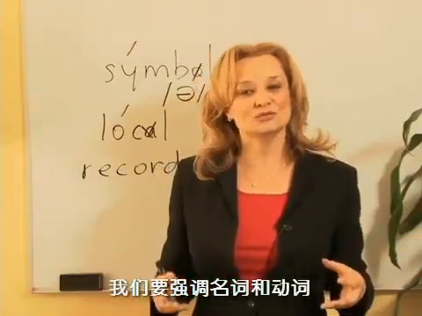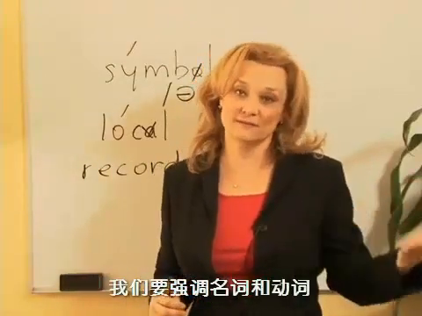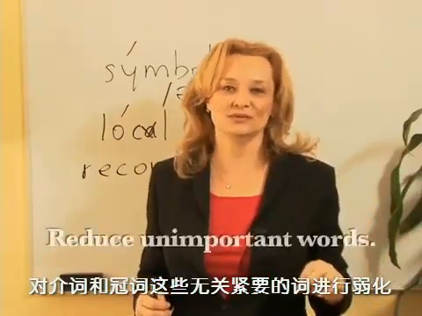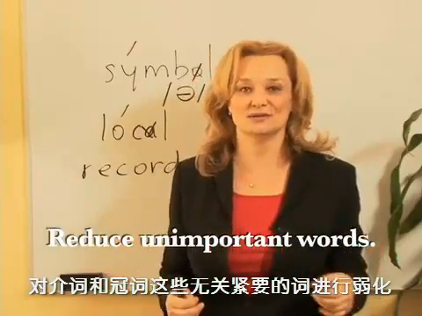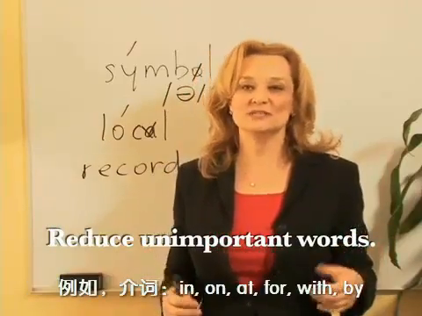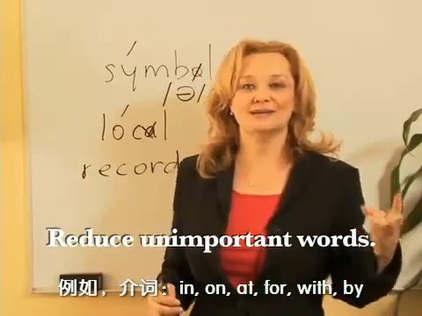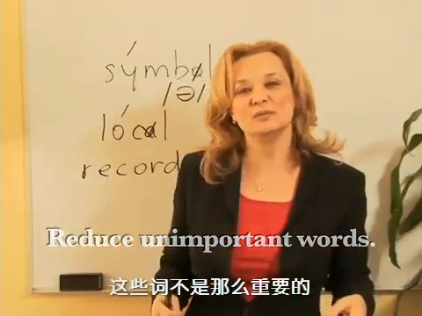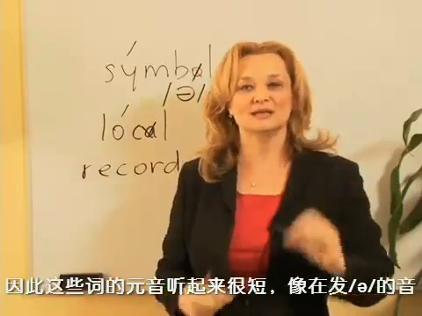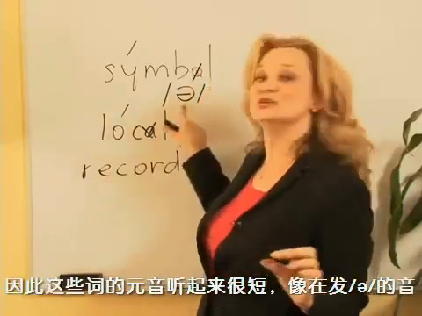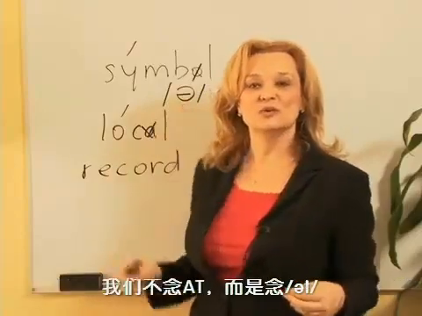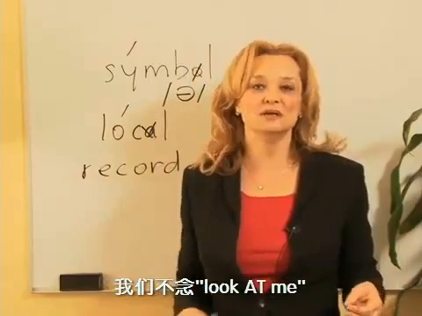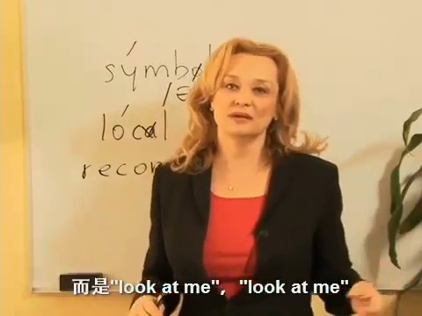Remember I told you we stress the key words like nouns and verbs? Well, we reduce the little unimportant words like prepositions and articles. For example, prepositions like in, on, at, for, with, by. These words are not very important. So the vowels inside those words can sound really short. So we don't say at, we say ut. We don't say look at me, we say look at me, look at me.